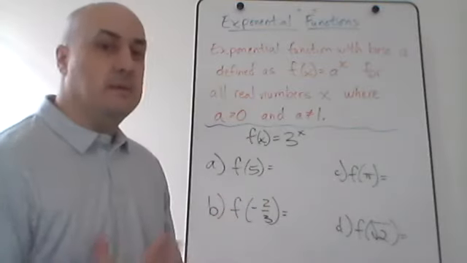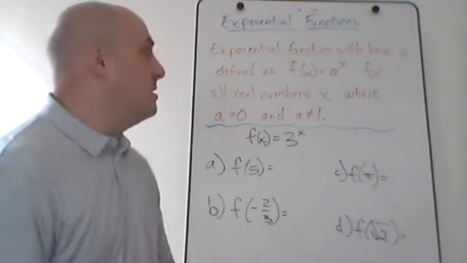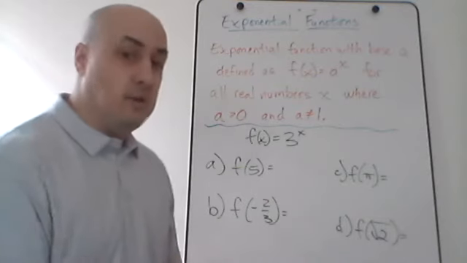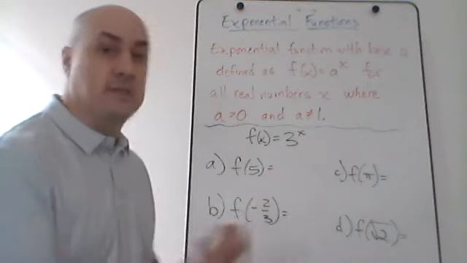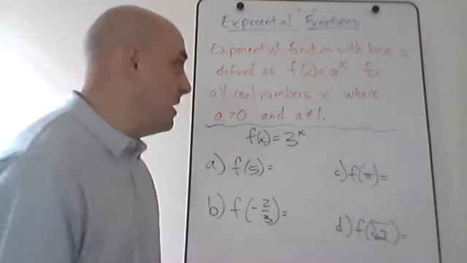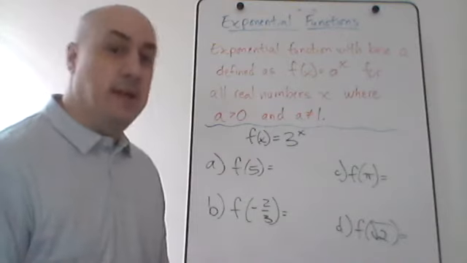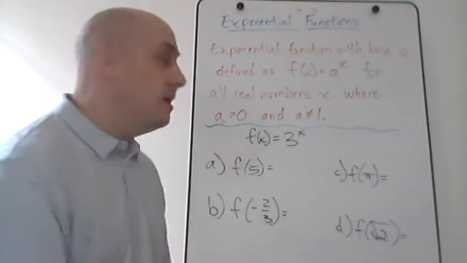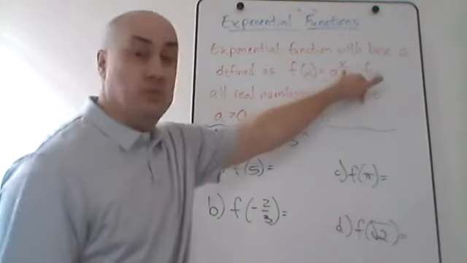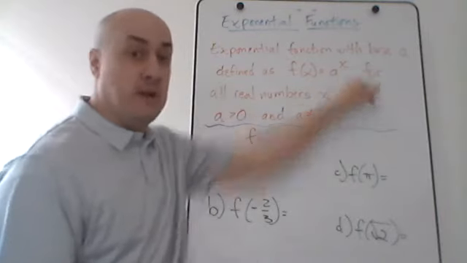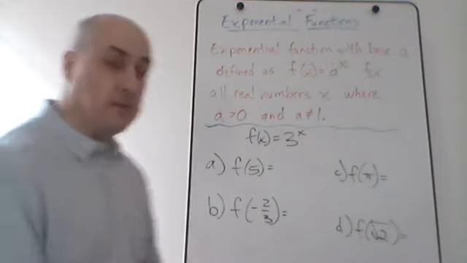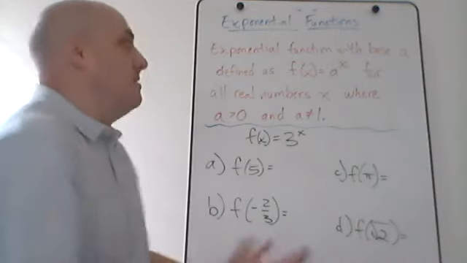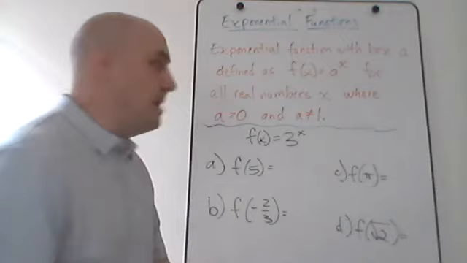Right, so what makes something an exponential function is that the variable is in the exponent. You've probably seen other functions where you have exponents involved. You know, an x squared, a quadratic function with an x squared, that has an exponent in it, but it's not an exponential function. In an exponential function, the variable, the x, or whatever other variable you might be using, is actually in the exponent. That's what makes it an exponential function. Alright, so that's the definition of an exponential function, just a base raised to a power.